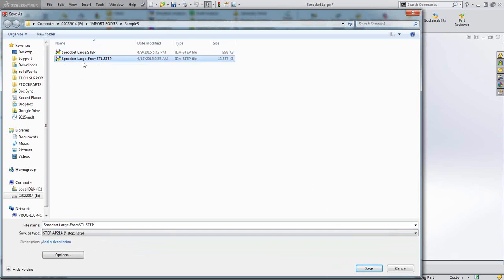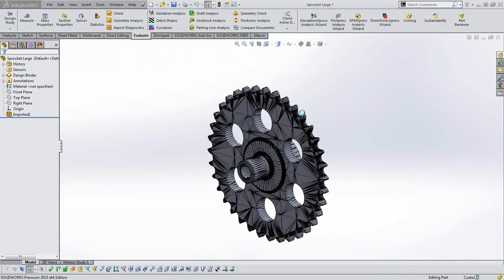We'll go ahead and just use that one. We'll throw a 2 on here and save. So we'll let it save as a new file and take a look at what we get when we open that STEP file. Because while this is great, and you could save it as a part file and work with it all day long as a SolidWorks part file if you didn't plan on modifying it at all, if you did need to make any changes to it, do some direct editing to the solid, you really don't have that option.